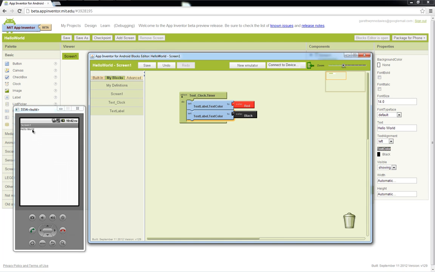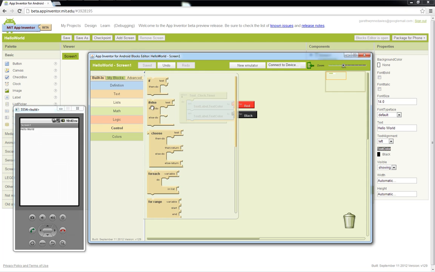It's changed to black, and so what's happening is every second this procedure runs, it changes to red and immediately changes to black, and we don't actually see anything happening. What we're going to do is create a little statement to let the object know that we want to check what color it is, and then change the color to a different color. It's a simple control we're going to introduce.